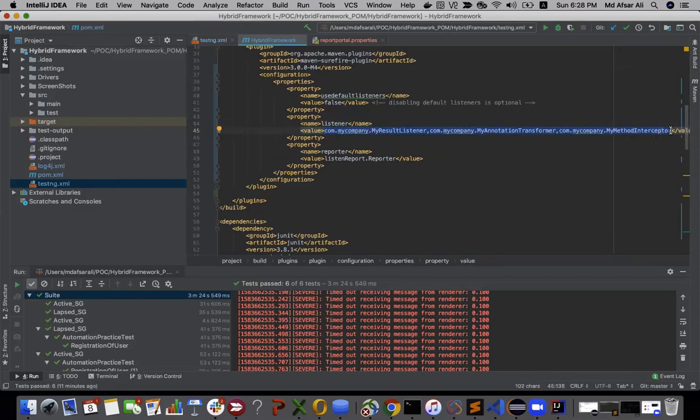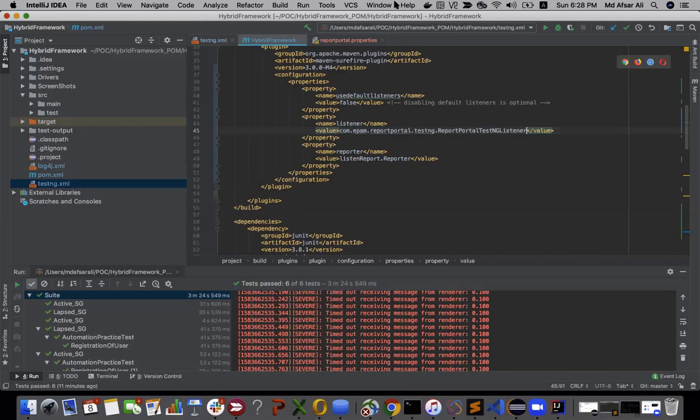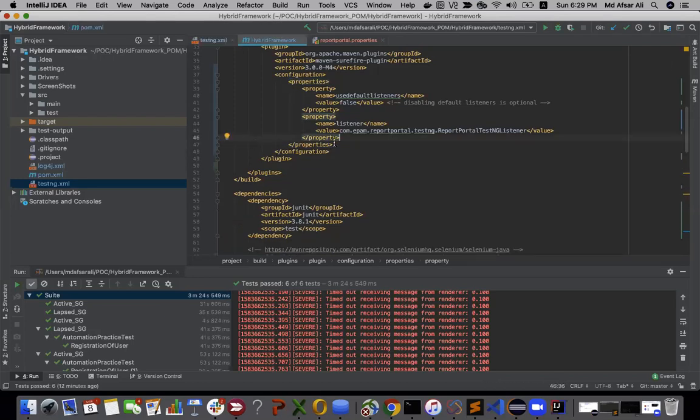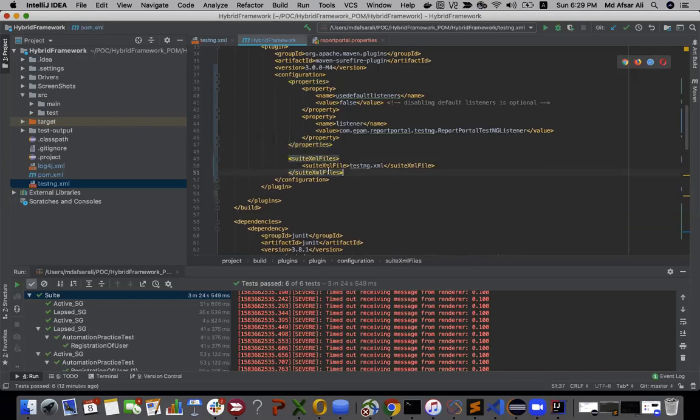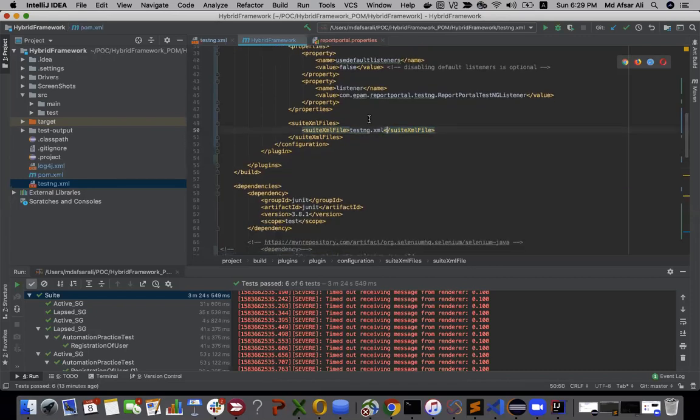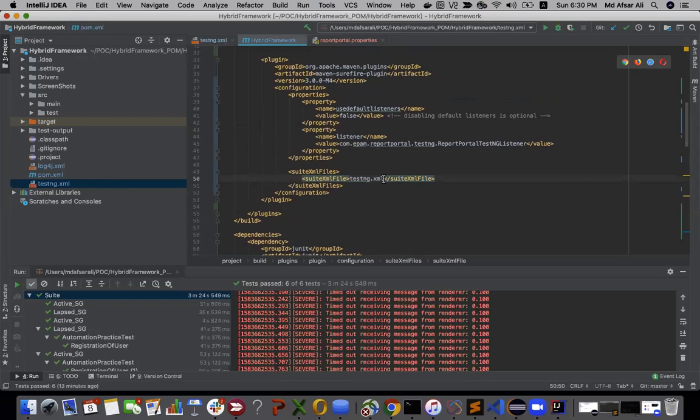Listener value would be this. And let me just remove this. I don't need this property. Okay. And then we need the suite XML files. All right. So here testng.xml suite file name. So whatever the suite name, you need to provide in here. All right. So once that is done, you can now run from Maven command as well.